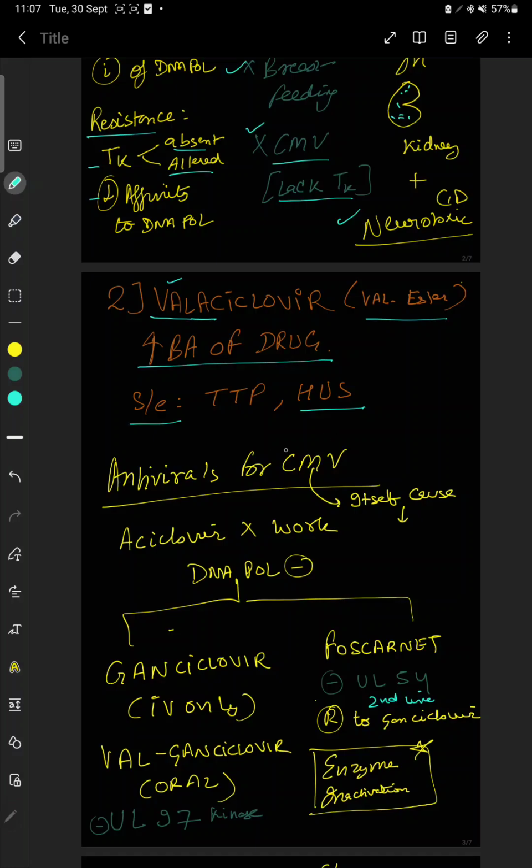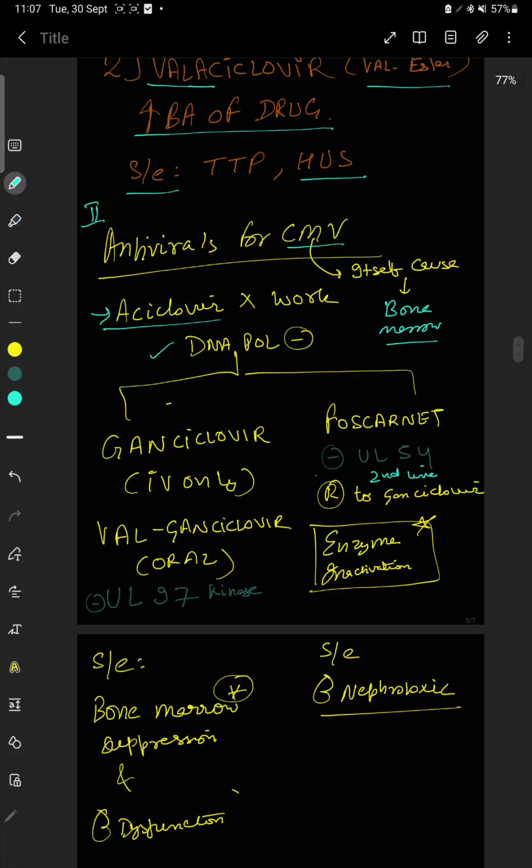Antivirals for CMV. Now we come to the second category, the antivirals for CMV. Before starting this category, we should know that CMV in itself can suppress the bone marrow, and so the drugs which we give from outside might also contribute to the same. So it becomes really difficult to know whether the drug is causing the suppression or the virus itself. Here, as we know, thymidine kinase is lacking, so acyclovir won't work. The main mechanism is inhibition of DNA polymerase. How does this inhibition occur? It can occur by inhibiting the protein kinases.